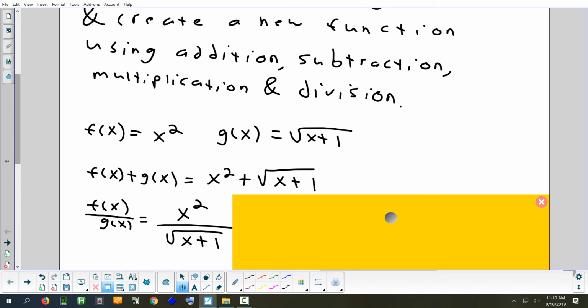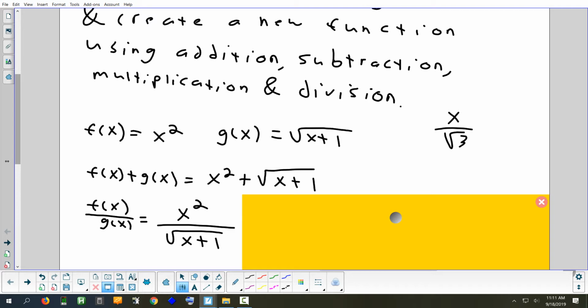Yeah, so we start with x squared divided by the square root of x plus 1. And now, what did we do here that you're not supposed to do with square roots? We're not supposed to leave them where? Yep. We're not supposed to leave them on the bottom. So when you have a square root on the bottom, what do you have to multiply by to fix it? Yeah. In general? Because in this one it'll be something specific, but in another problem it would be something different. Multiply top and bottom by the denominator. By the denominator, yeah, whatever it is.